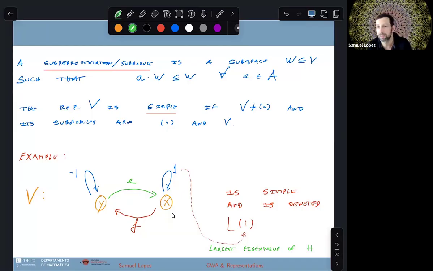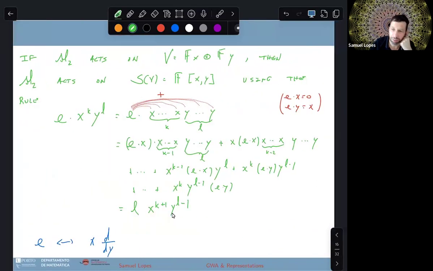Okay, so we have this representation. So what next? Well, one technique that you can use in representation theory of certain things, and what I mean by certain things are, for example, Lie algebras and groups, is consider an action. So I have an action of SL2 on this two-dimensional vector space generated by X and Y.